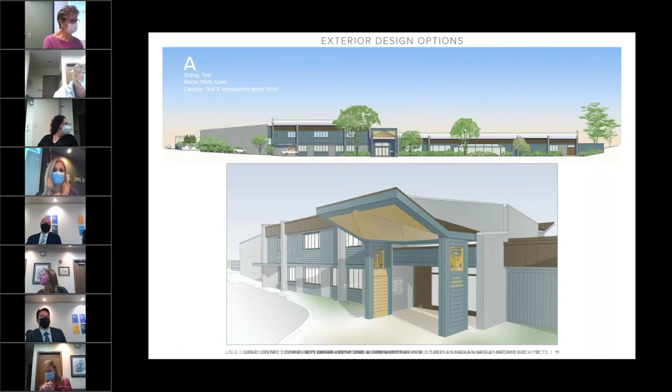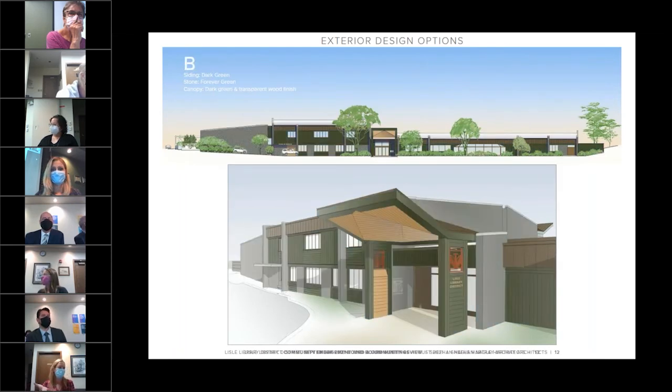What I struggled with, as a purist, is that these computer renderings are not the Sherwin-Williams color match for the actual color, so I think we might be skewed one way or another. Something might look better to us on this that's actually not the true color. As an example, you were commenting on B being gray stone. It's not, it's Forever Green, and Forever Green is a green. So, taking a step back, I looked at Forever Green on my phone, albeit not an actual swatch, and I like it. It is a grayish green, but it is not gray. I think that looks the best.